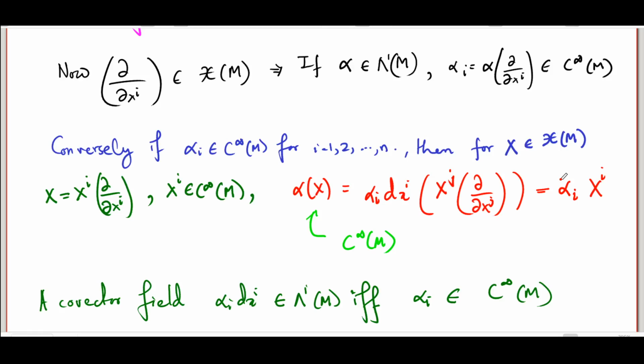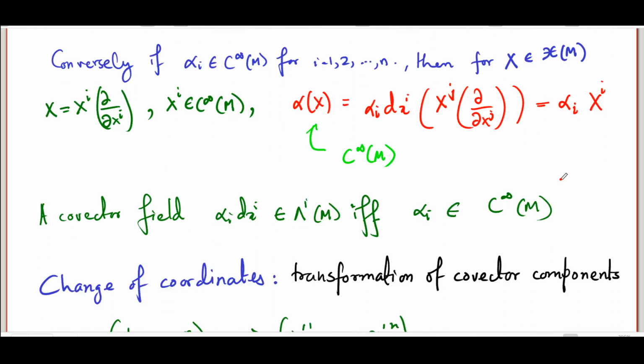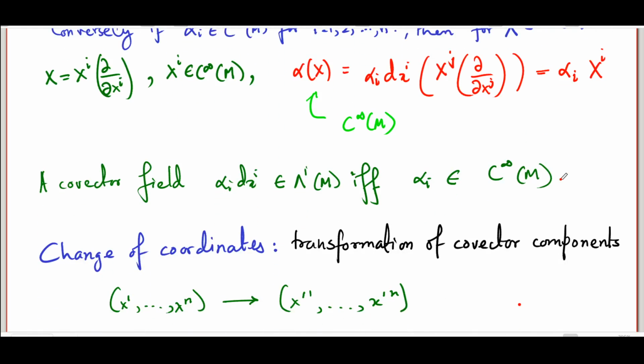What we want to show you now is that from our definition, the so-called defining transformation rule for covectors follows rather trivially. The question that we are asking ourselves is the following. You had a coordinate system u, phi, some chart, whose coordinate functions were given by x1 to xn, and now you have moved on to another chart u prime, phi prime, where u and u prime have an overlap, and in the overlap region you have both x1 to xn in force as well as x prime 1 to x prime n, the new coordinates.